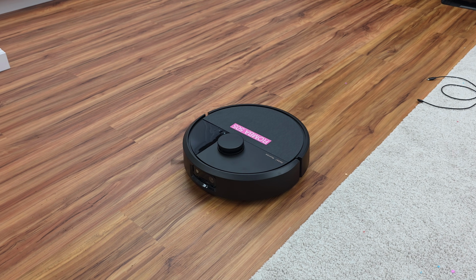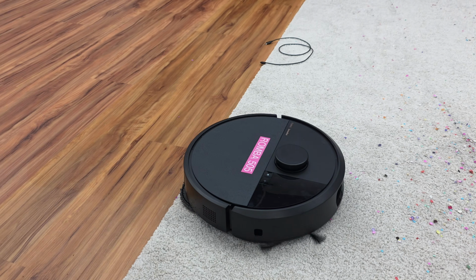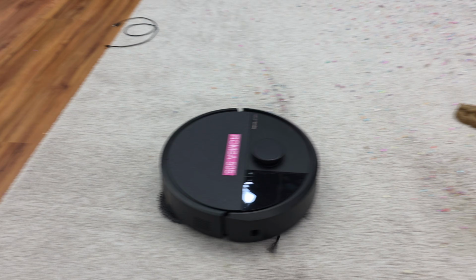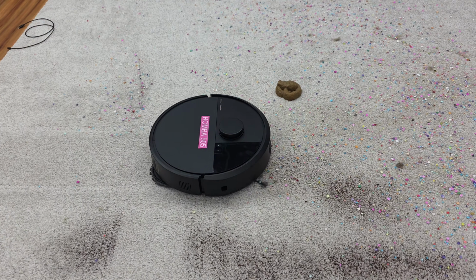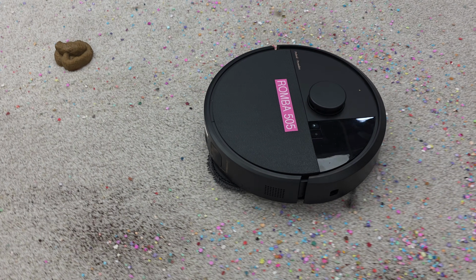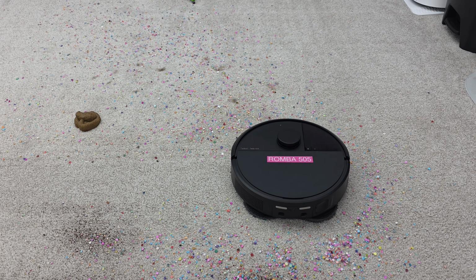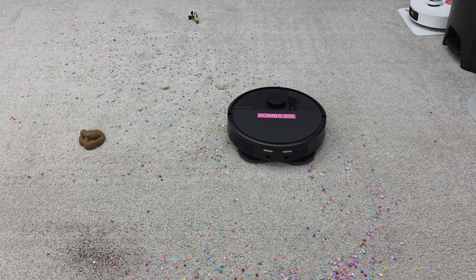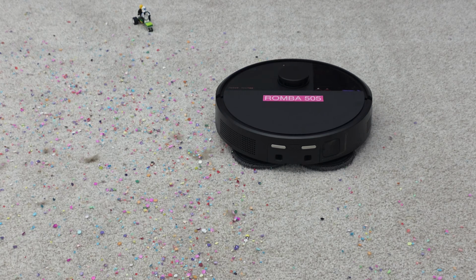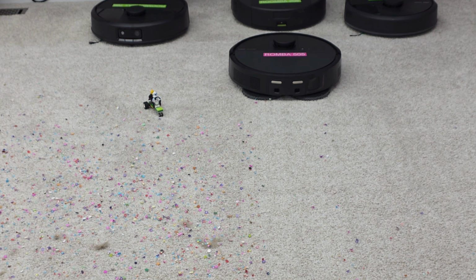Now I have a whole nother video of it mopping up muddy paw prints. Okay, it lifted the mop pads pretty good. It's getting the long hairs. It's a little noisy. Again, I've got it on its highest suction possible.